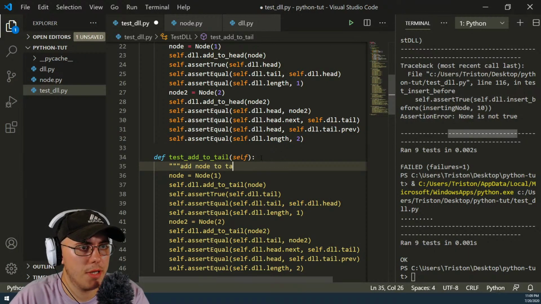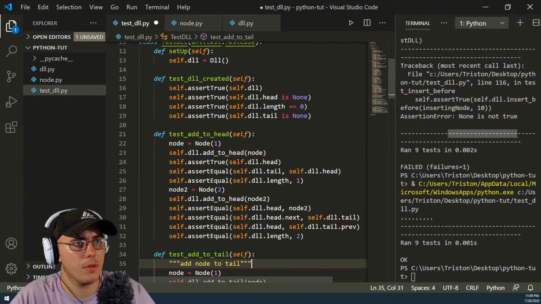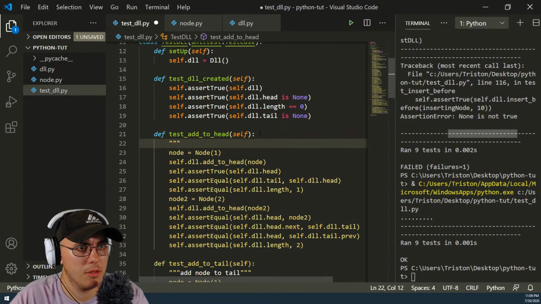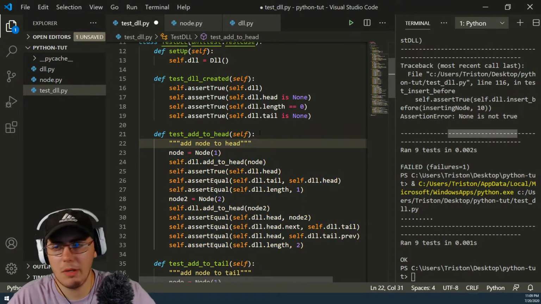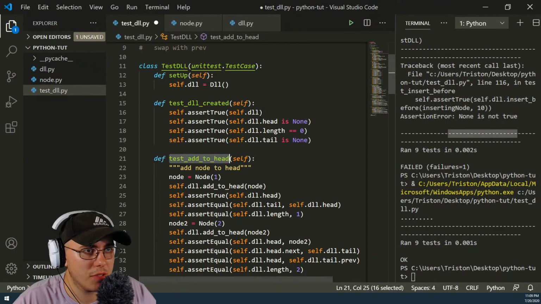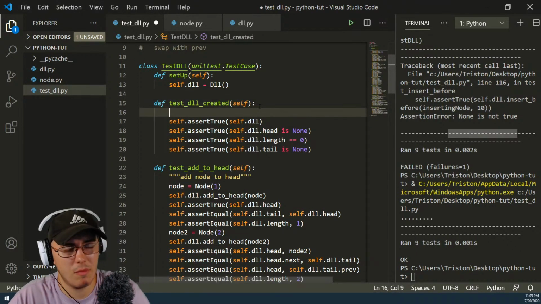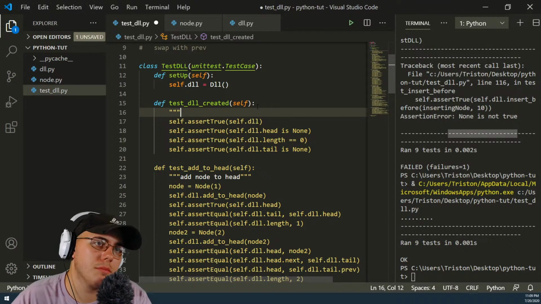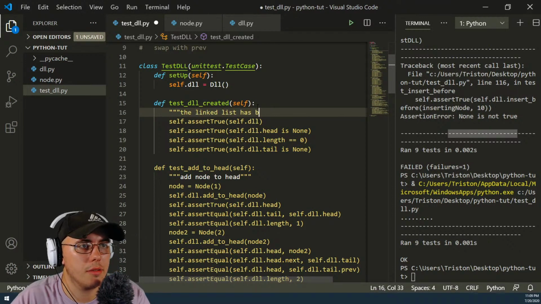Add node to tail. Add node to head. I mean, obviously, the name of the method kind of speaks for itself, but oh well, who cares? The linked list has been created.